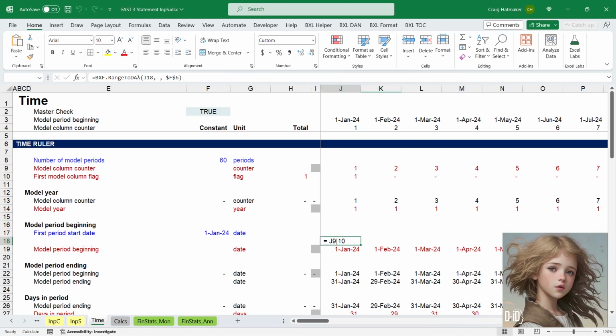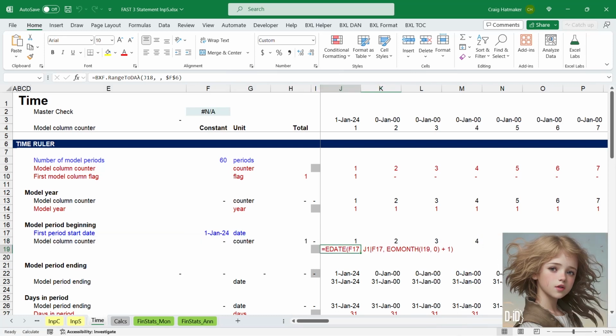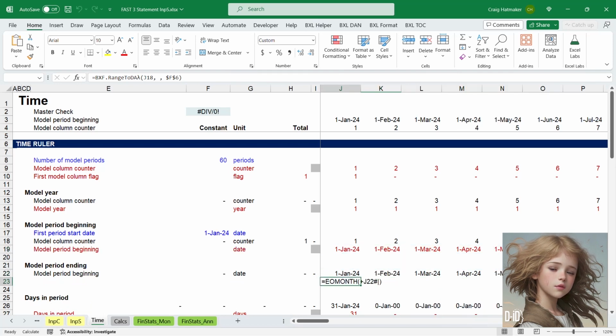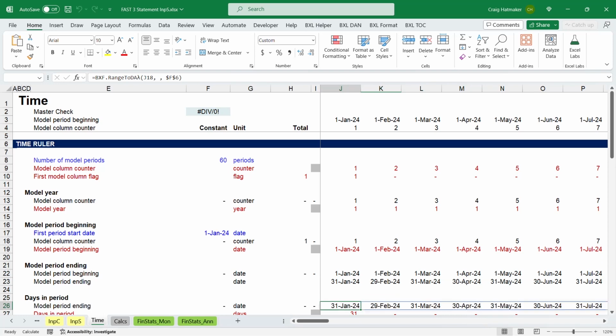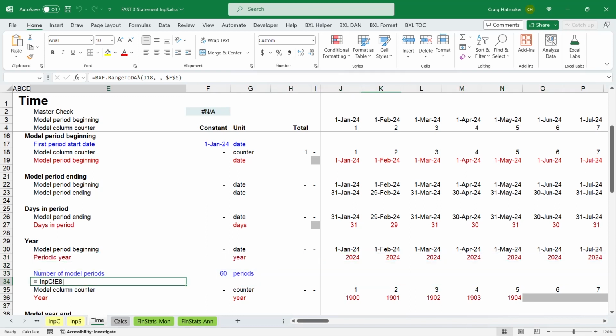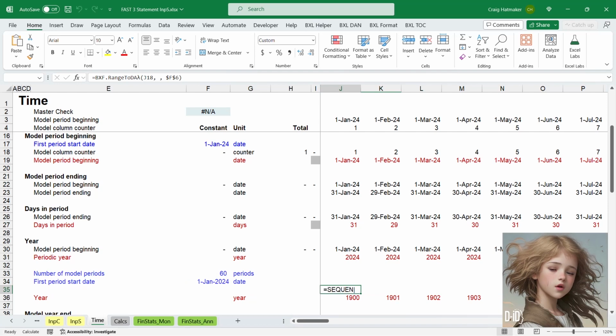On row 19, we replace the EO month function with the simpler EDate function. In row 23, EO month makes perfect sense. We use sequence again in row 35.